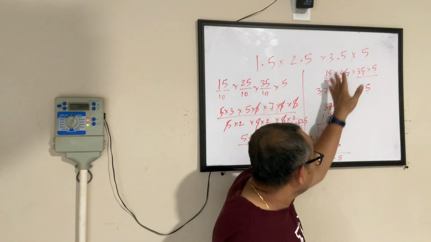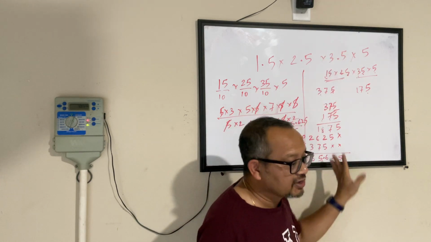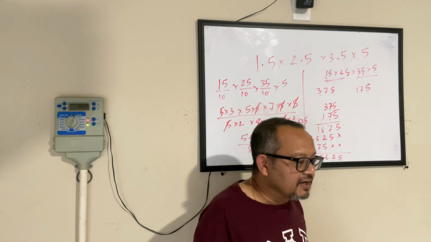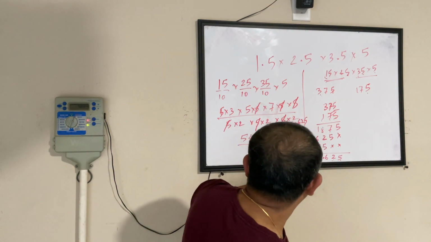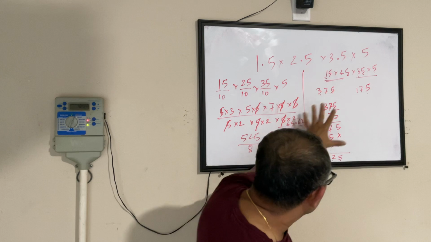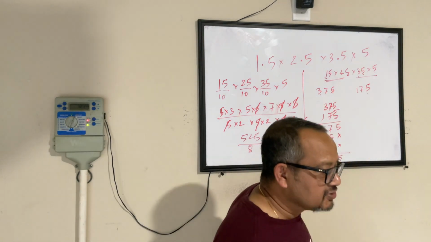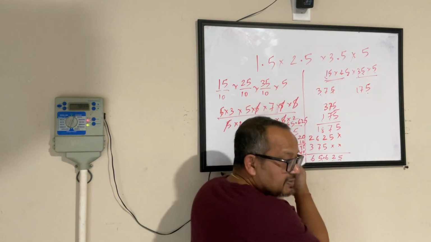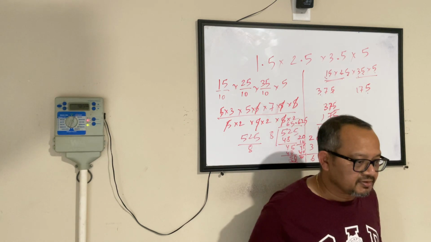So, in the first case I did review. In this case I did not do review because I had something to refer to. As long as my answer matches, there is a very high chance that I am not going wrong. In this case I did not have to do much review because I was dealing with smaller numbers. Here I had to do review because I was doing a bigger calculation, right? So that's the reason why I tend towards this one, because it helps me simplify it. But again, up to you guys how you want to go about it.